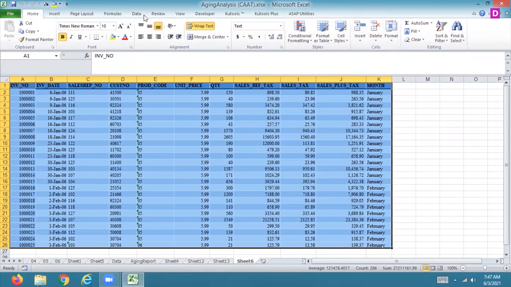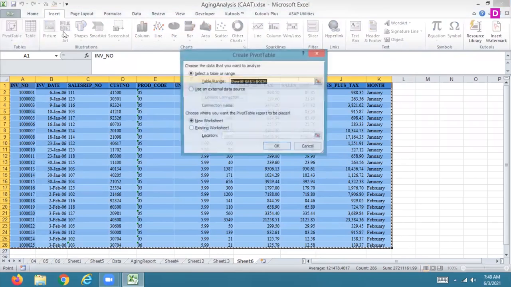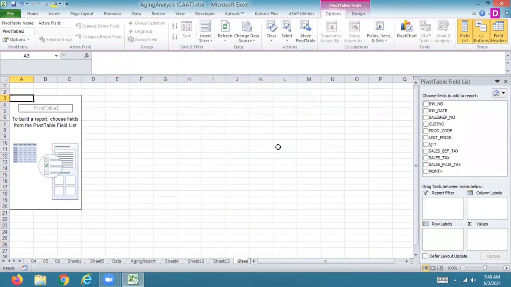Right. So we will go to the Data tab, go to the pivot table, right? So now the Options command and Design tab are both enabled. Otherwise they will not be enabled, right? So both commands, the Options command and Design tab, will be enabled. Otherwise this option is not available on your side. So make sure that the Options command and Design tab will only be enabled when the pivot table is enabled. Otherwise both commands are not enabled on your side.